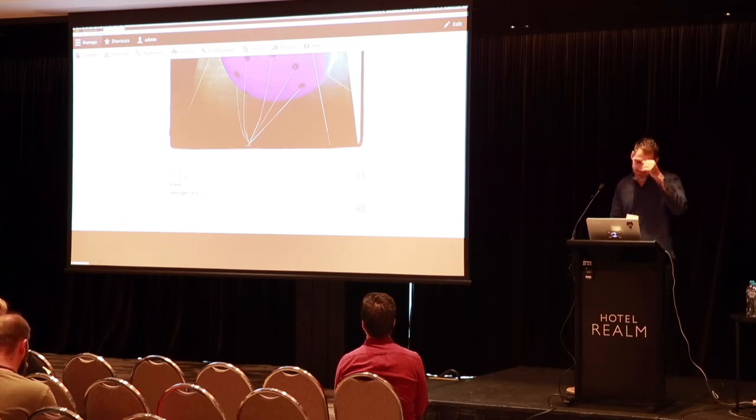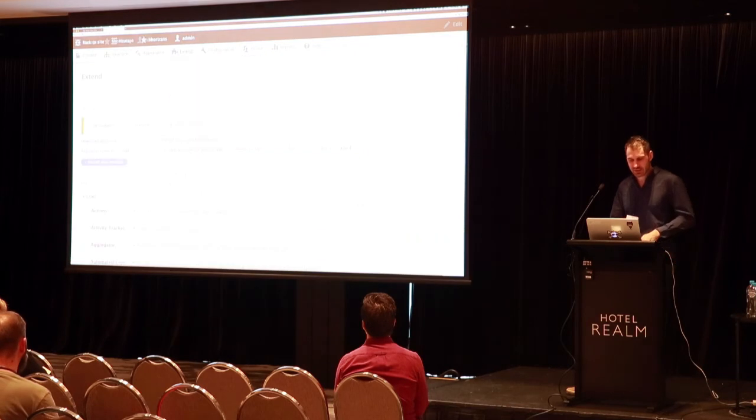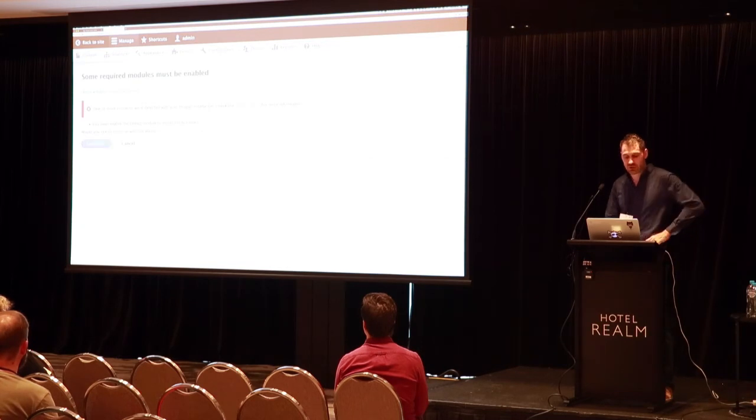So the first thing I'll do is go into Extend, and I'll have to install a few modules. So the first one is, let's just install Entity Embed, and then everything else will get installed. Now, it's just going to install the embed module, and just give that a second. And then once this is all installed, I need a bit of hold music for this. Now, Drupal isn't this slow, it's just my machine. Slow machine.